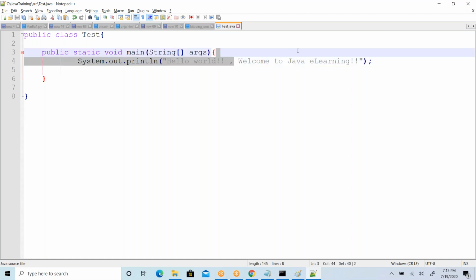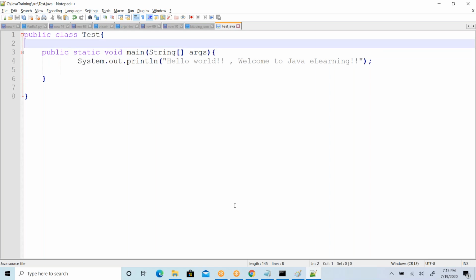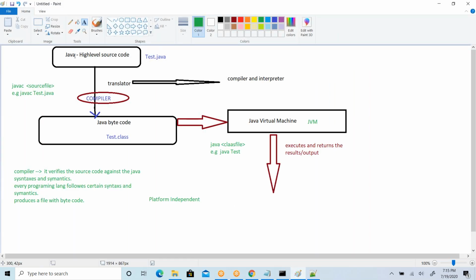Then what about my other change? This is the important notable point, you have to notice it. As soon as you modify the source code, the source code is here, but what you are executing is the .class file, not this. That is the important thing you have to observe here. The JVM always executes the .class file. It doesn't know anything about your source file. If you modify the source file, again you have to compile it, and after you compile, this .class file is regenerated as per the latest changes, and then you can execute it.